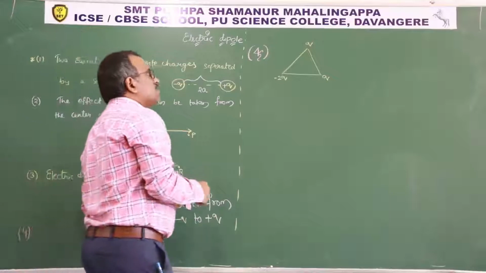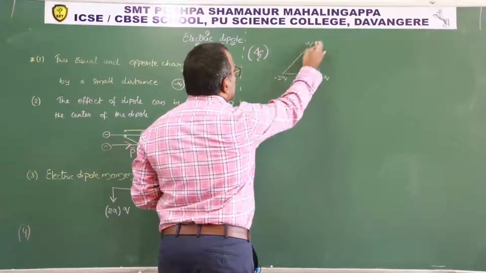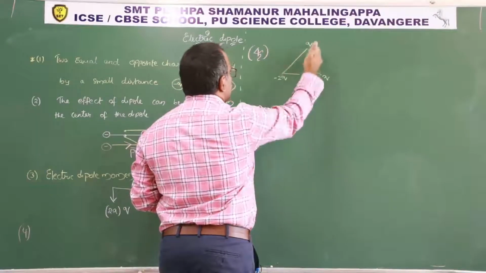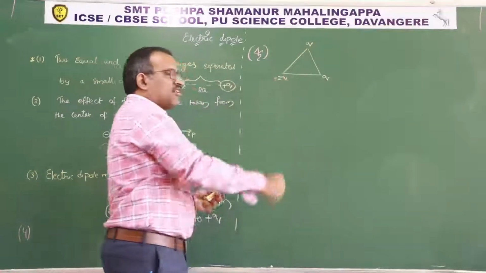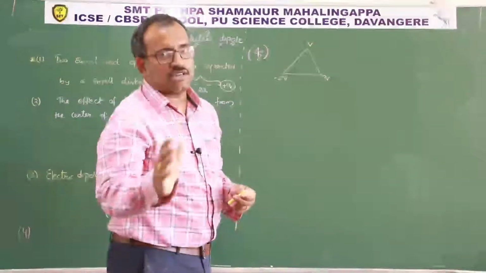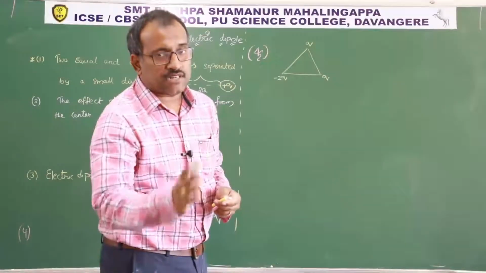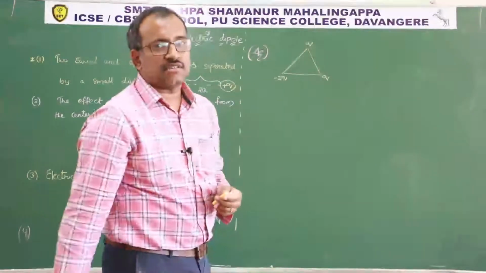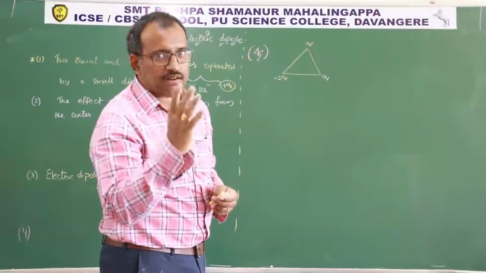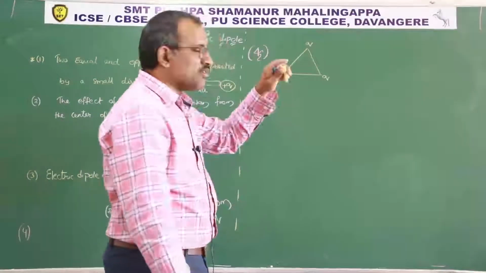So here minus 2q and q are not equal and opposite. Q and q, not equal and opposite. Hence, people will say immediately, no sir, it won't form a dipole. But there is a slap on their face because there is a hiding point. Still, there is a dipole system.